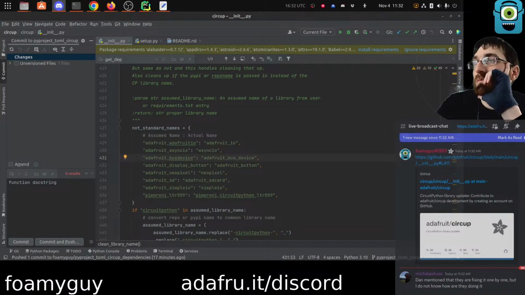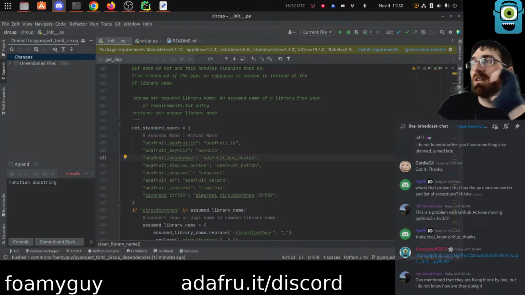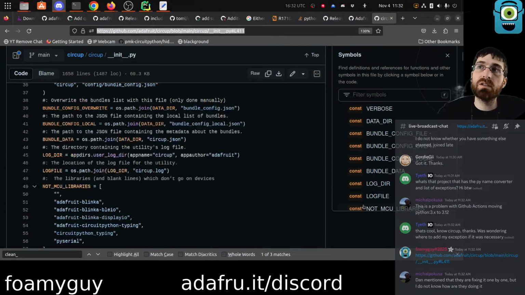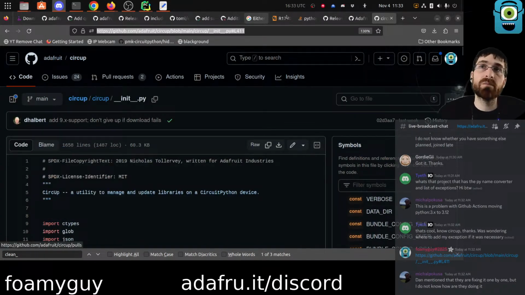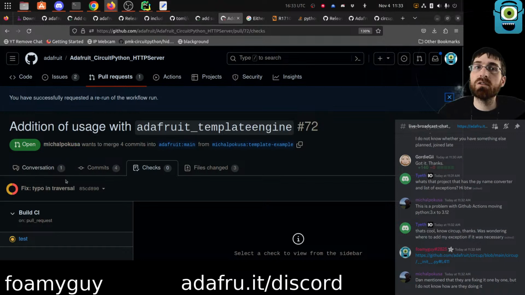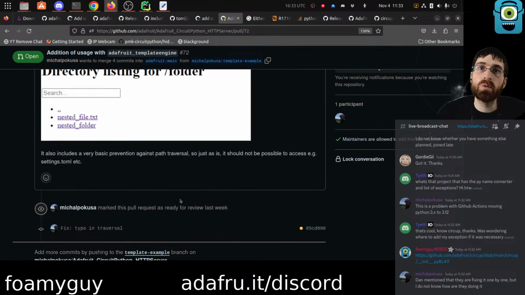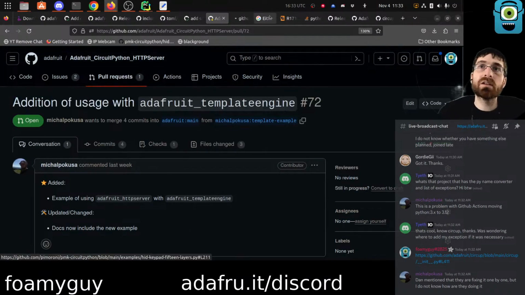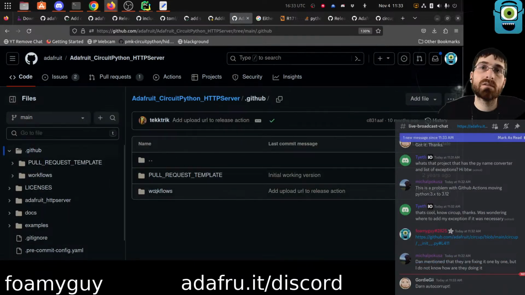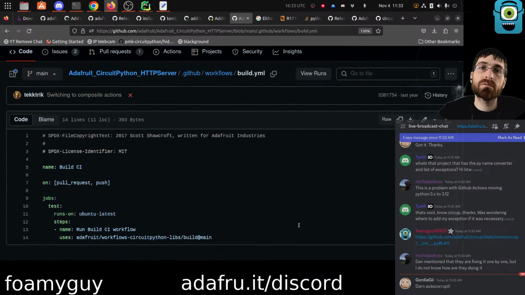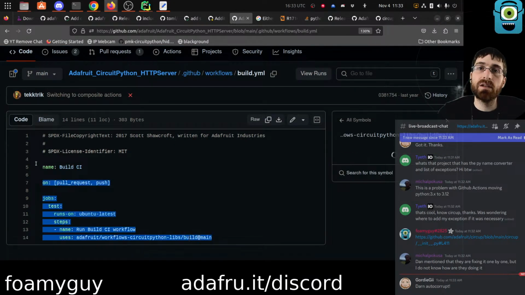Dan mentioned they're fixing it one by one. I might be thinking of something different, but the 3.12 thing is fixed all at once, not one by one. My understanding of it, I could be wrong, is it's fixed all at once because it's fixed in the actions repo. There's a repo that holds the actions. If you look inside of here, build, this just calls an outside thing.